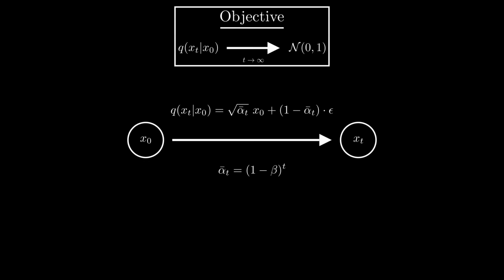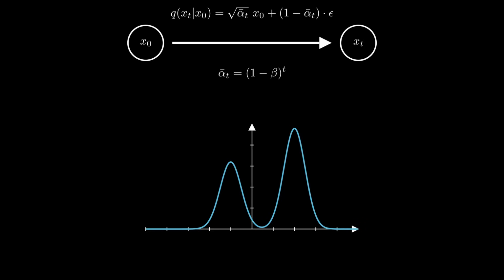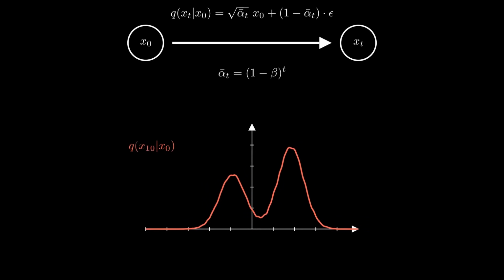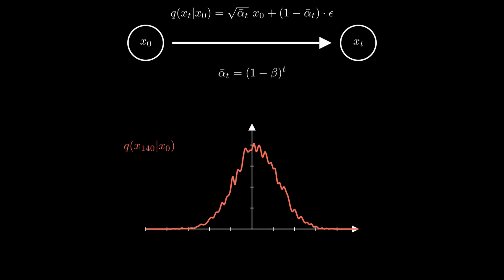So this formula is supposed to take our distribution of data p of x and slowly transform it into a normal distribution. Let's see this on a simple 1D example. Let's say this is our original noiseless data distribution p of x. After applying just one diffusion step, the distribution barely changes. However, if we repeat this process for about 100 steps, we can clearly see the effect. The mean approaches 0, and the spread of the distribution stabilizes.